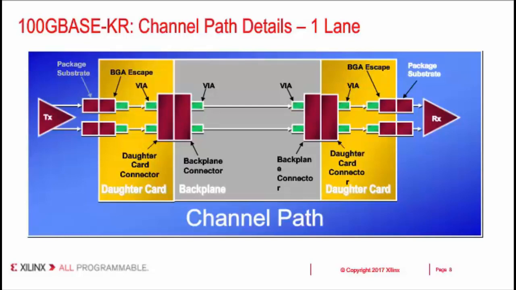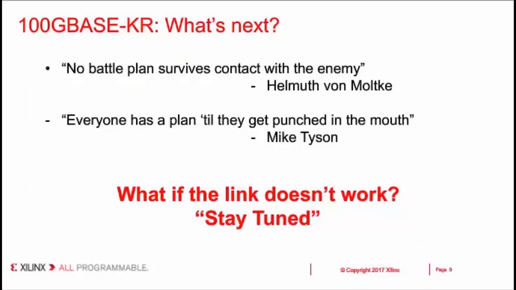You've got the transmitter. Its signal has to propagate through some package substrate. There's a BGA escape on the printed circuit board, most likely through a via to a strip line layer, and then routed over to some connector, propagating through a via at the pins of the connector, and then getting into the backplane through a via, and then reversing that whole path to get to the receiver. So you've got all those pieces that have to be considered and implemented for your channel. And then having done that, there's no guarantee. There's still a lot of pieces that you have to understand.